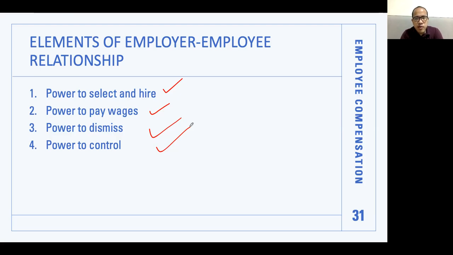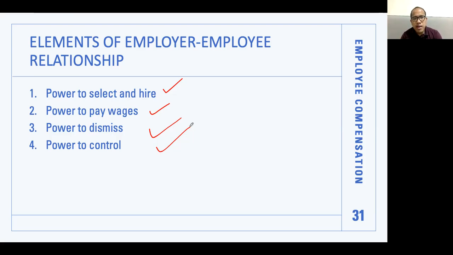Power to dismiss and power to control. Ito yung pinaka-importante sa lahat. Power to control. You should be able, as an employer, to control how the employee performs his work. Hindi yung may sarili siyang buhay doon na may pinapagawa kang report, iba yung itsura ng report niya. Hindi ganyan yung report natin sa company. Meron tayong paraan kung paano ginagawa yung mga bagay-bagay dito. Yan. So since you can control that individual, it presupposes na empleyado na siya.